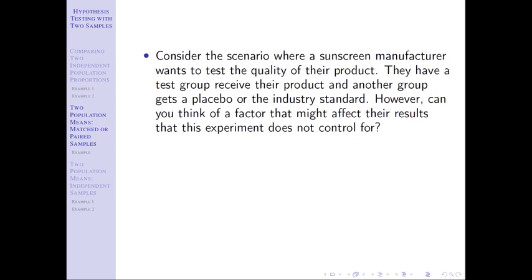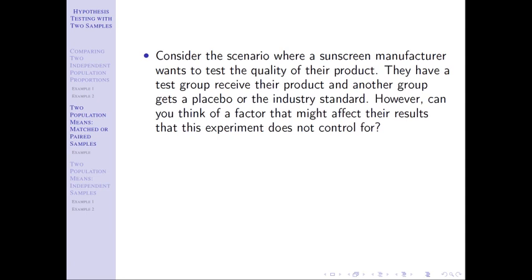But we just point out here, can you think of a factor that might affect the results? And so this is the idea that what if one of the groups of people has people from different races that get burnt differently, and or the measurement of how they get burnt might work out a little bit different. What about different ages of people, right? Different ages get burnt at different rates. What about different genders, right? So you kind of start thinking through, there are a lot of factors that this experiment may not control for.